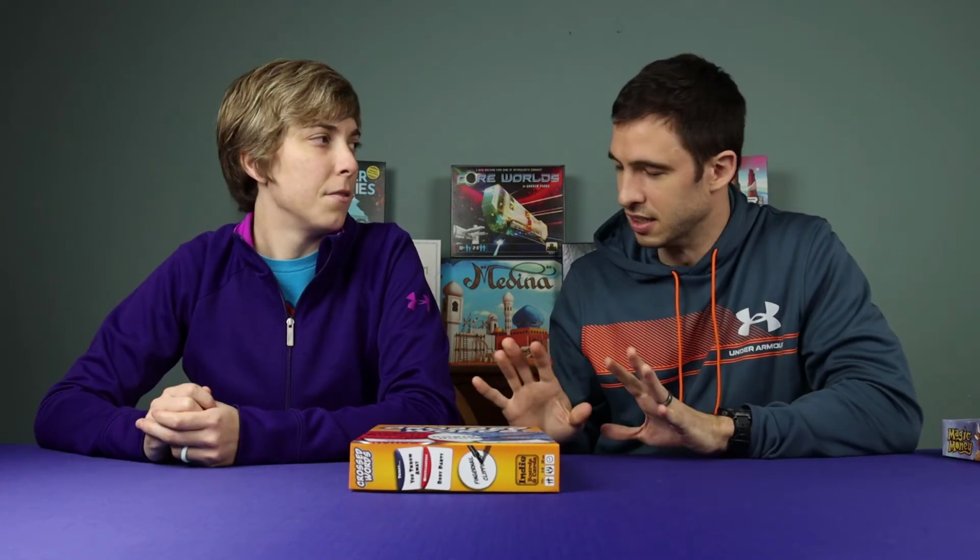Now, it can meet one of them completely, but it has to meet the other one at least partially. It can meet them both completely, but it has to meet one of them completely for sure, and the other one it has to meet partially. So it's very fun, but when you get the wrong cards out there, it gets really challenging.